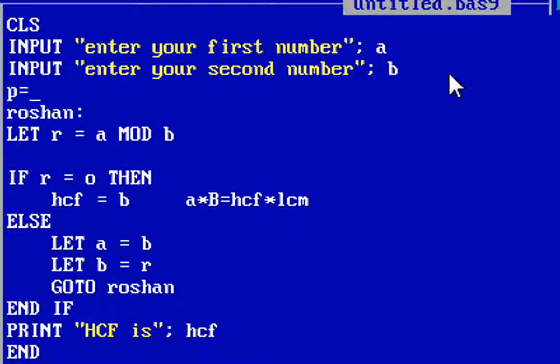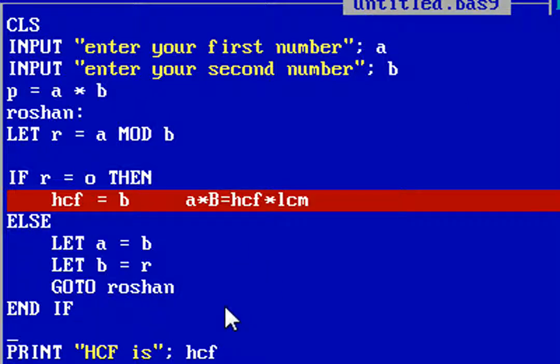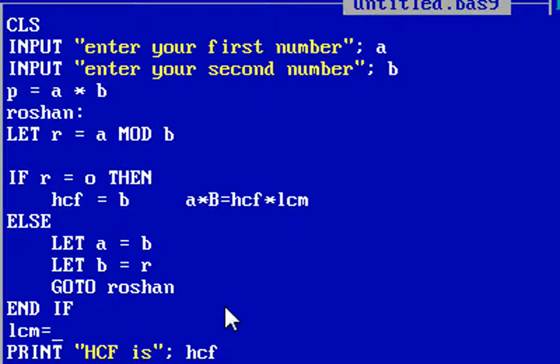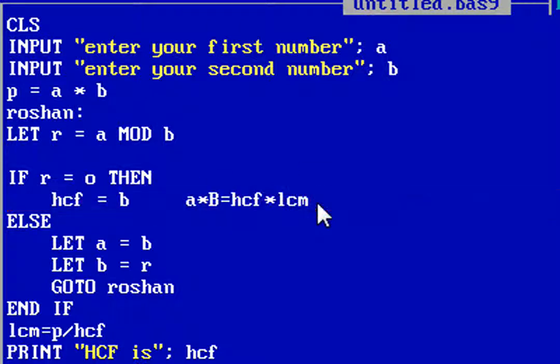P equals A star B, okay, and here we write LCM is equal to P divided by HCF, and we wrote this statement by considering the fact that A star B is equal to HCF into LCM, and it is true.